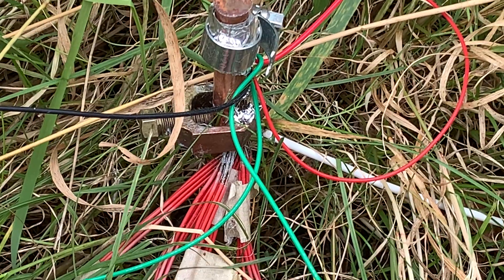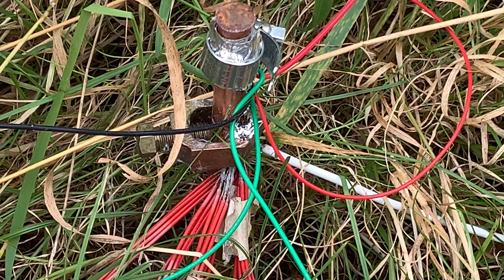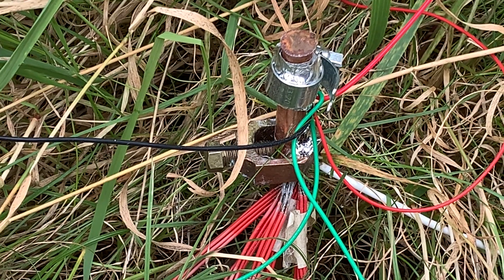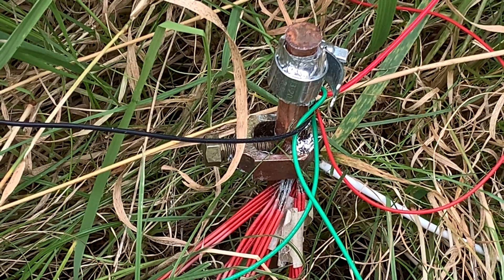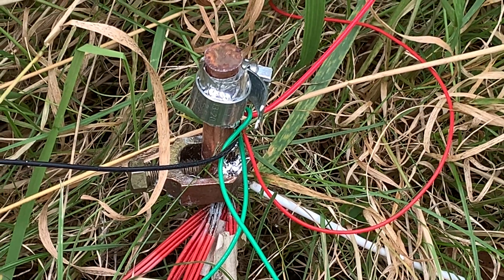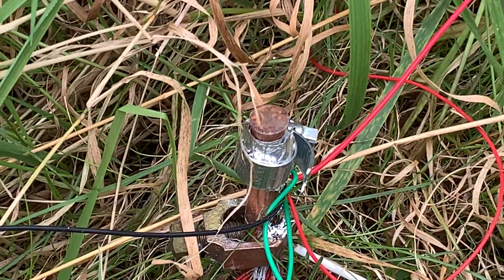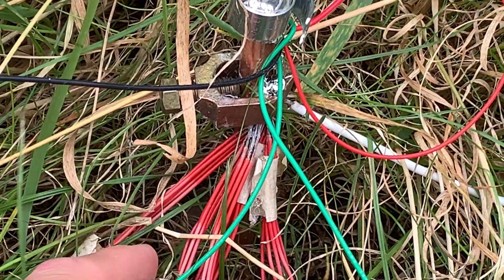A couple of other improvements: although the 25 five-meter radials are clamped to my earth rod, I'd actually taped the ground to the back of the ATU and the three top-band quarter-wave radials I'd mechanically attached by twisting them on and then taping them down. What I've actually done is soldered all five top-band and 80-meter quarter-wave radials together and clamped them to the rod with a jubilee clip, so that should be a lot better.